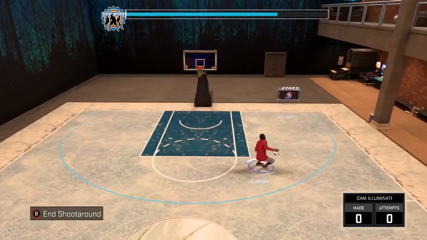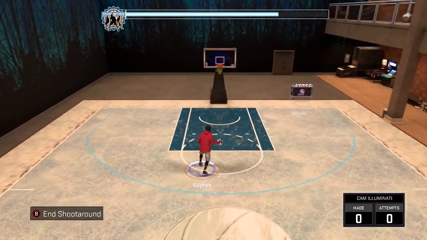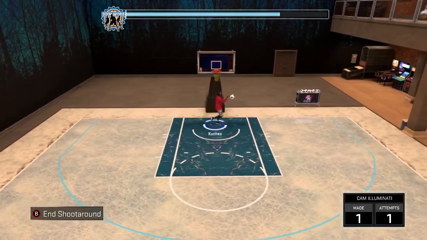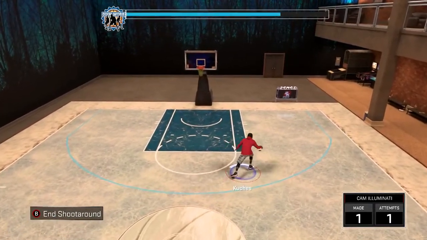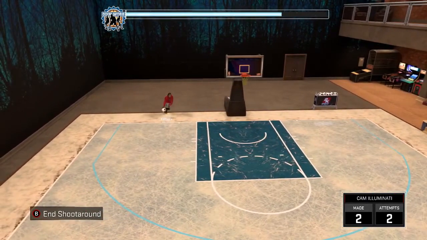Just that move gets you so much separation, especially, say the ball's in the left hand and you've got a screen coming to your left. You do that, and the person is pretty much guaranteed to stick on the screen, and then you can just pull up a fadeaway, or if you're a playmaker, you can just stop and shoot. But like I said in my last video, if you're a shot creator, please shoot off the dribble. This is what this player is for.